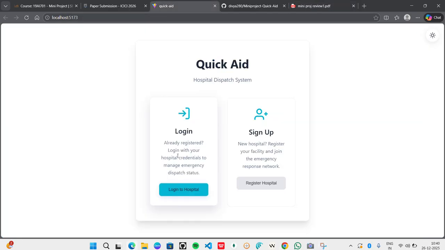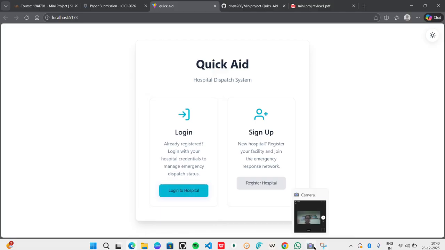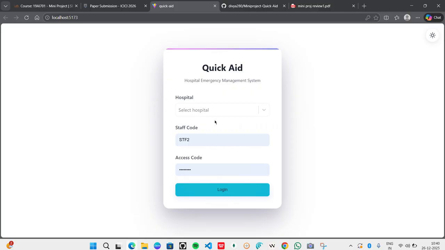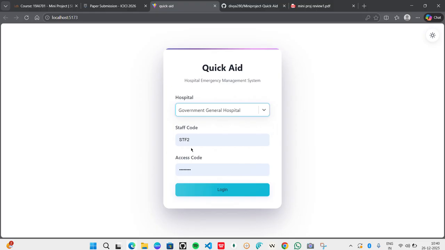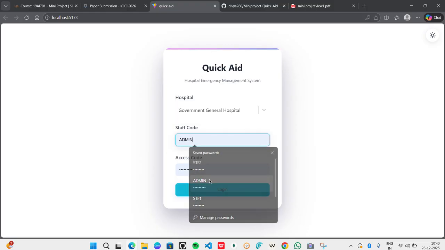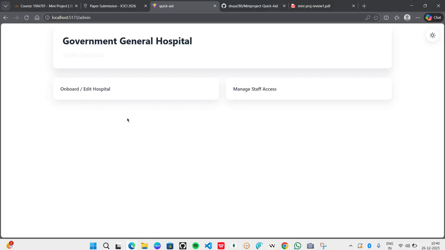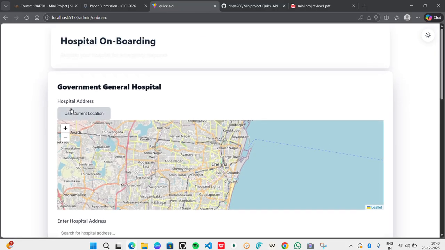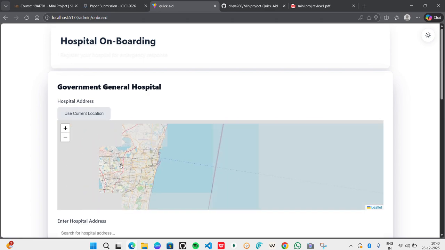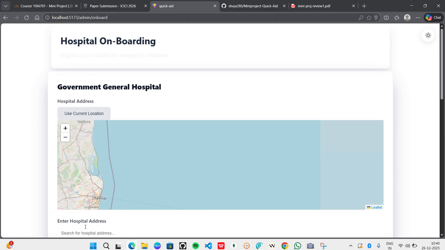So we can log into the hospital. This is what we have developed. Once logged in, we can select. This is for the staff management, but before that, I'll go through admin. In the admin dashboard, the admin can onboard a hospital. Using the current location, they can onboard and enter the hospital address.